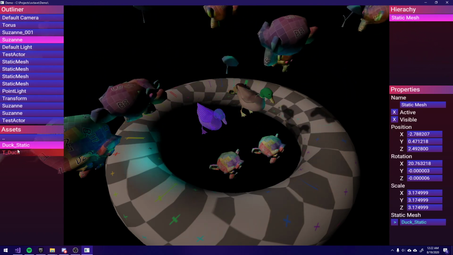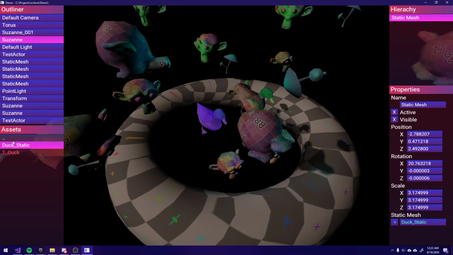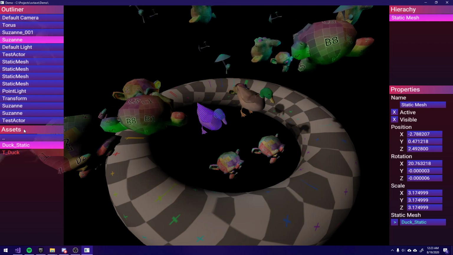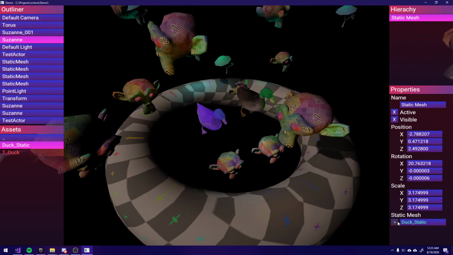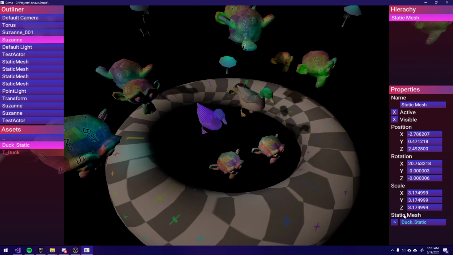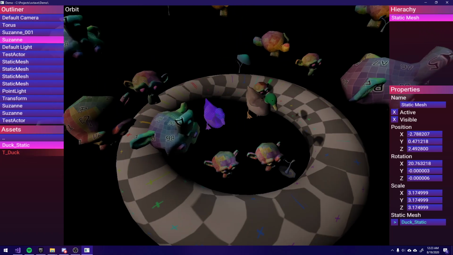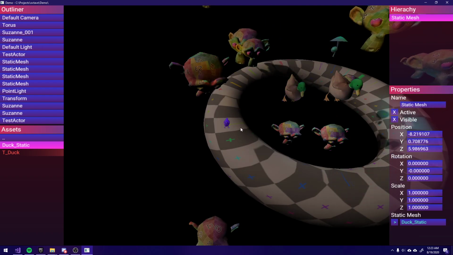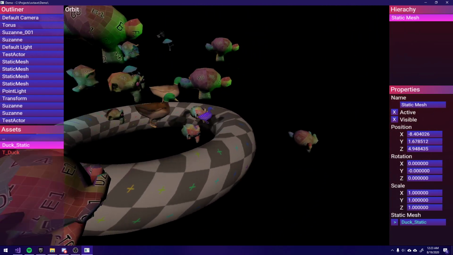And yeah, right now the only way you can assign the static mesh is by clicking on it, having it as the selected asset, and then hitting this little button to assign the selected asset to the static mesh property. And also, if you spawn a new static mesh with Control 1, it will spawn the mesh that you have selected if you do have a mesh selected.